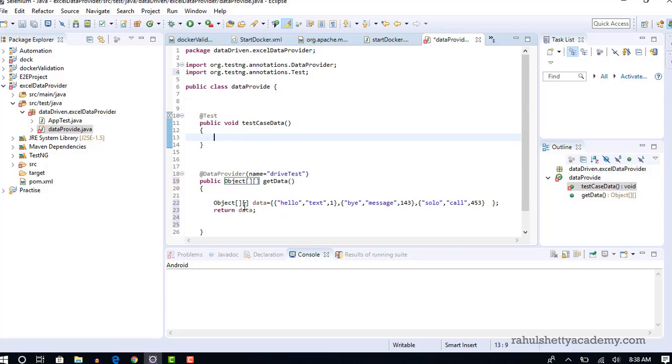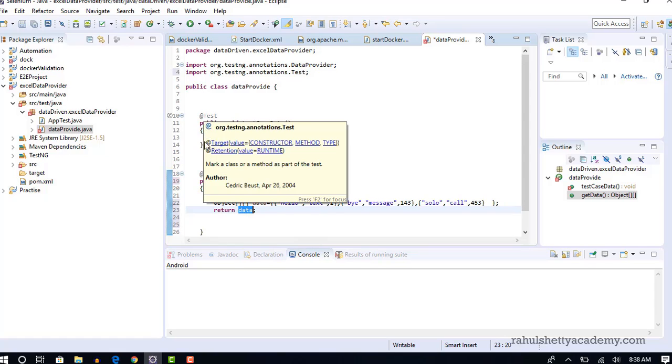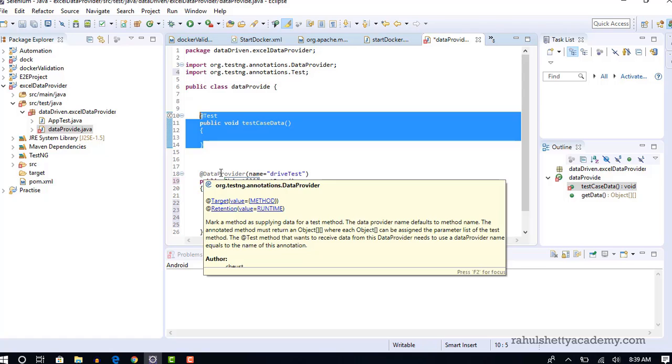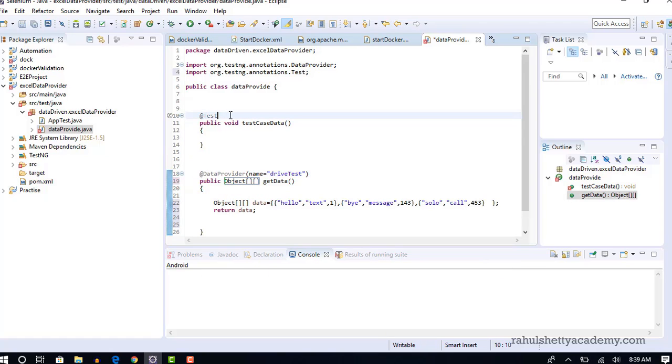Nice. Now when you send this, if you want this method to listen to this data provider and capture data from here, then you have to declare again in your Test attribute as well to use this data provider.